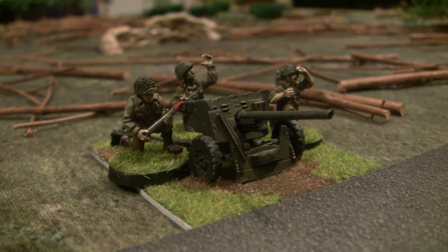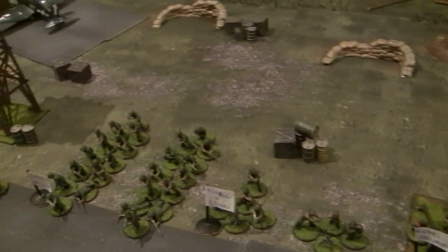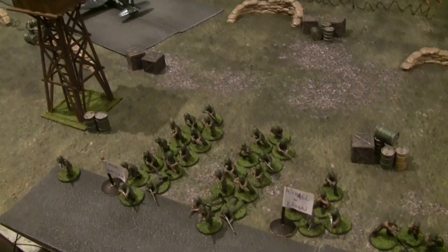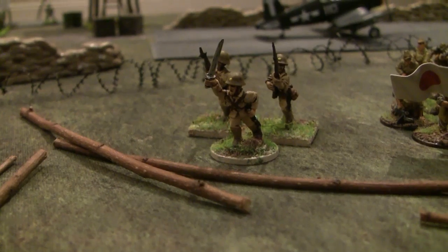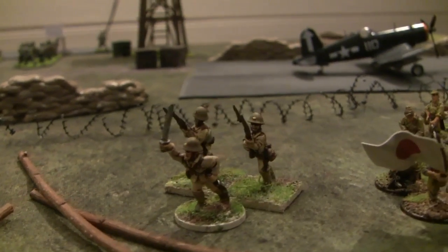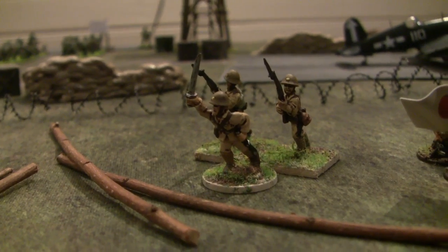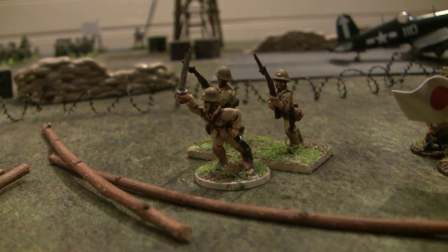We have 10 order dice against the 7 for the Japanese, which we will take a look at now. For the Japanese, you have a second lieutenant with sword and then 2 attendants with rifles. Having the sword will only allow him to fight in close combat, but you then have 2 attacks.